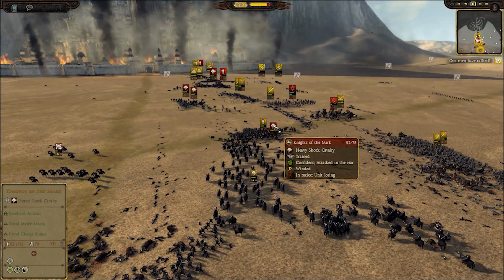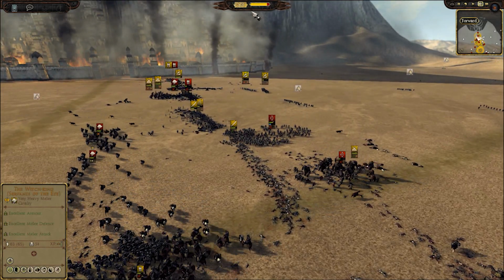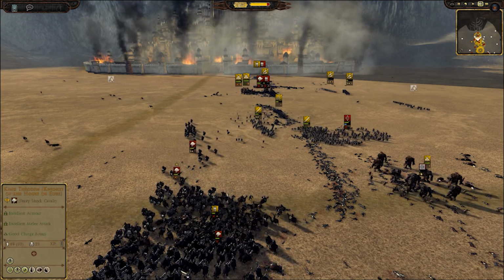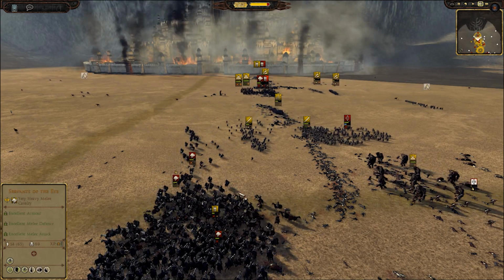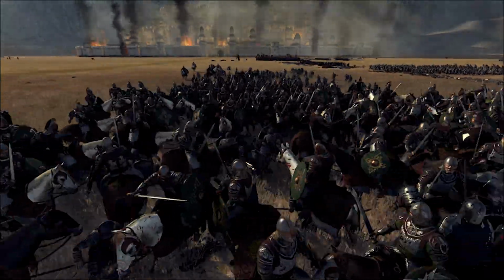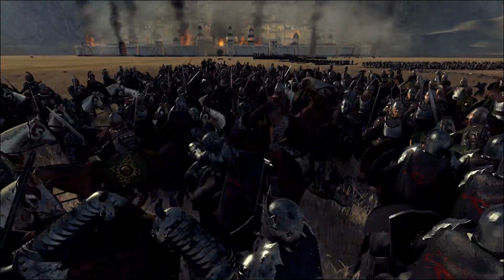Alright, well, we're going to end up just charging these Knights of the Mark and taking them out. I'm going to fast forward this a little bit more for you guys. We're going to go ahead and take these infantry units and really try to trap Theoden in this little combat here and really try to take him out as fast as possible. It's really cool in the background.